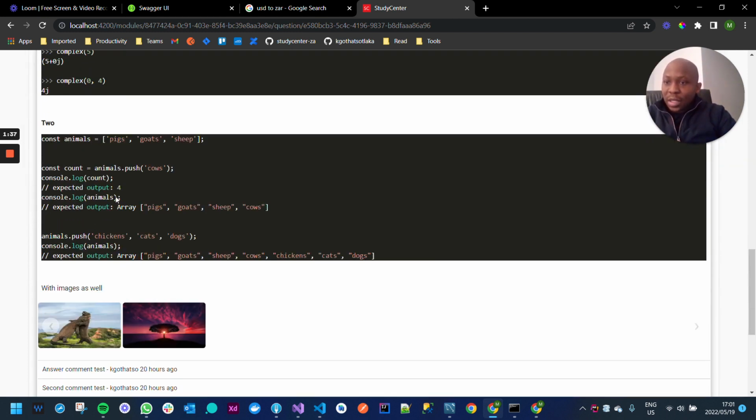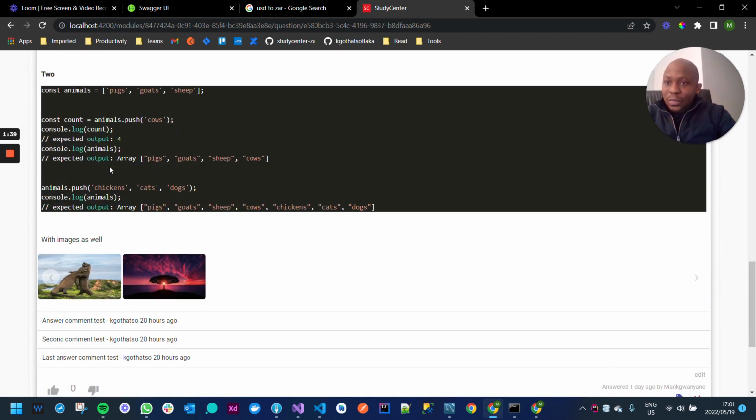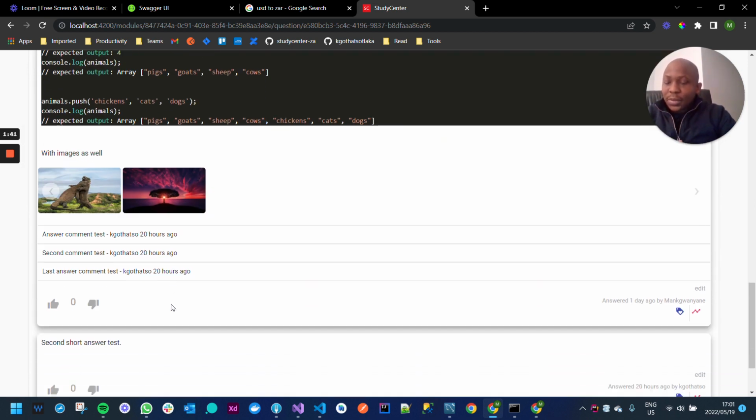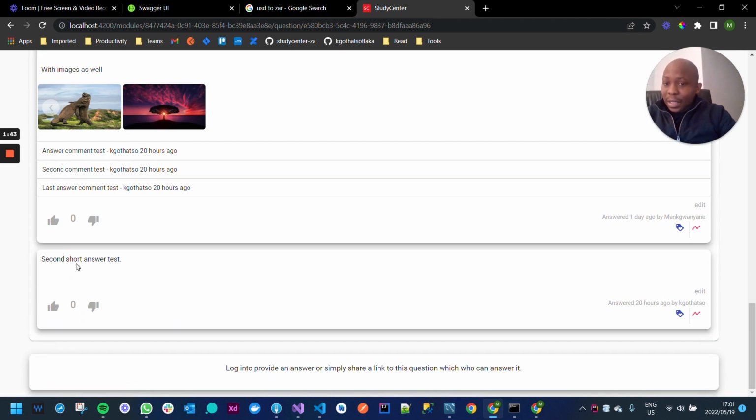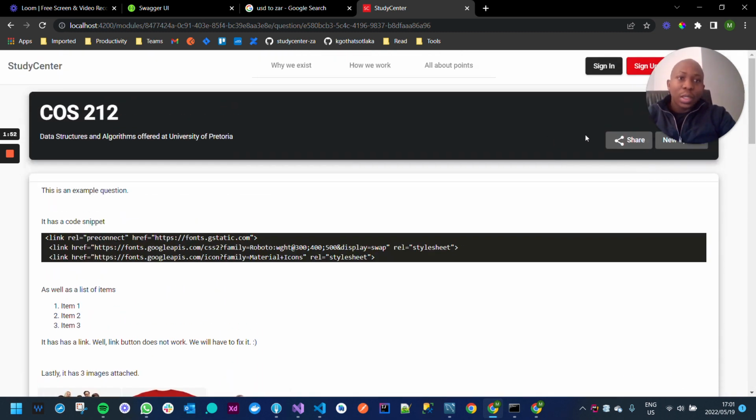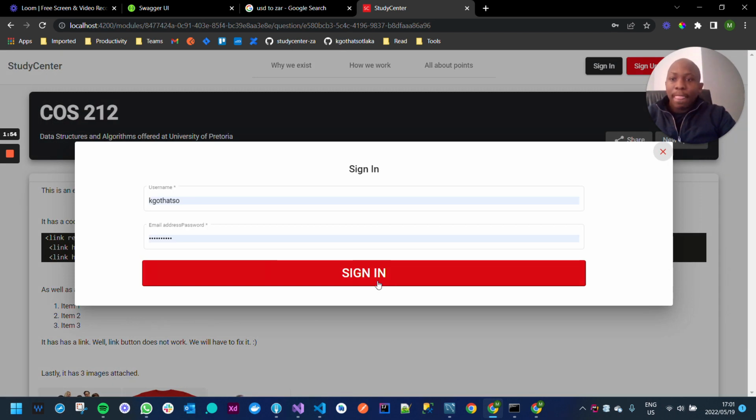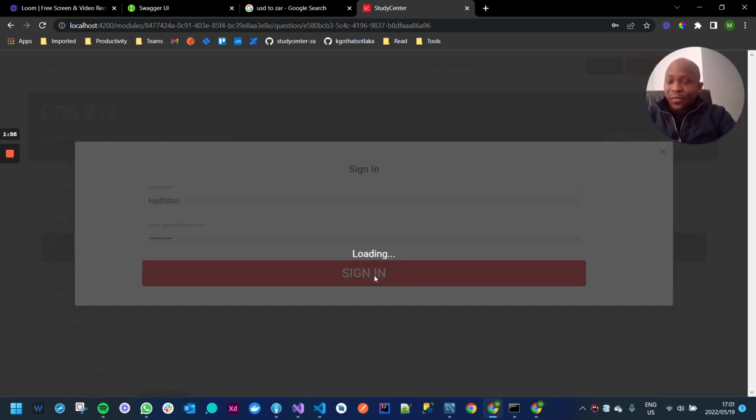This is the first answer, it has two code snippets, and then this is the second answer. Obviously I'm not logged in, so I can't see the form to add a new answer. But if I was to log in, then I'm going to see the form. So all this functionality, I worked on it this week.